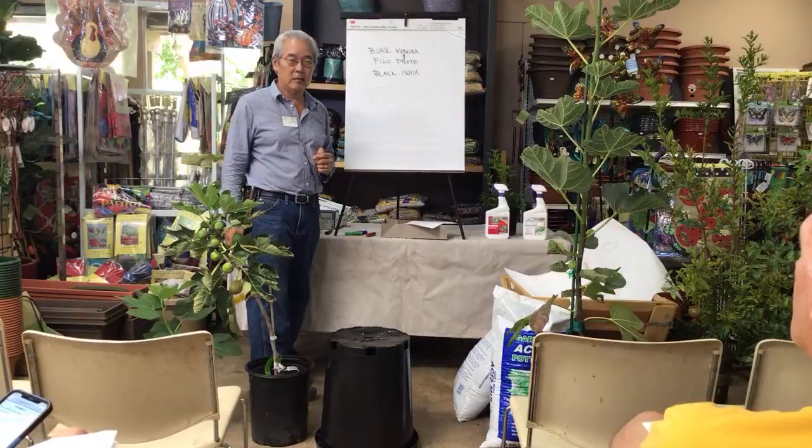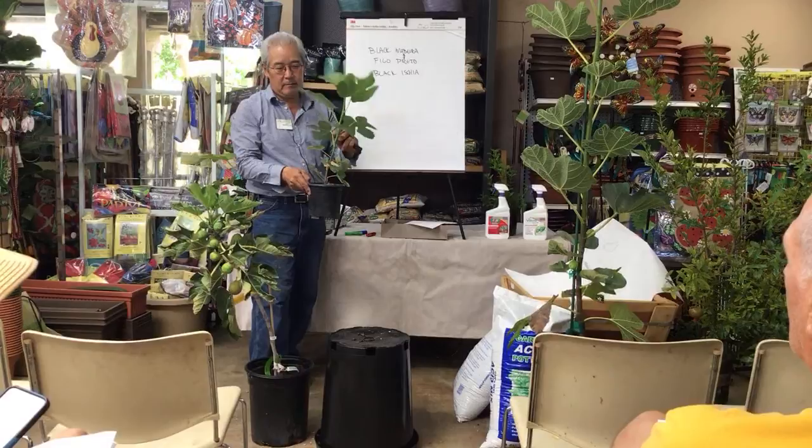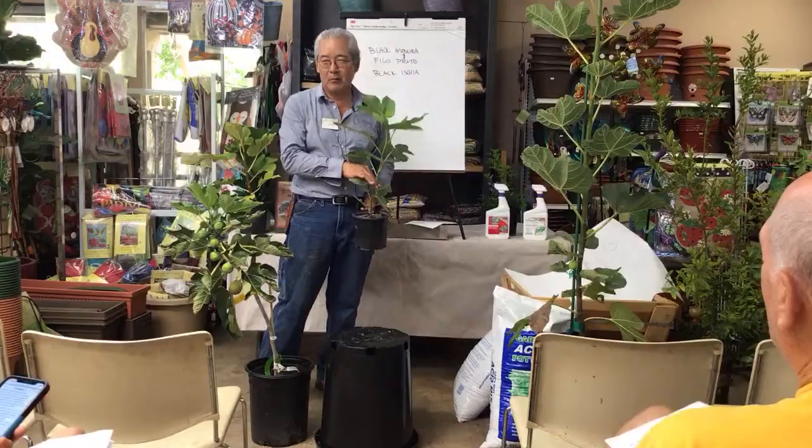Late spring. We should have enough. Mama. I know this year we start selling plants that were about this big around April, because we can't hide them. When we have them at the nursery, we have like 400 one-gallon plants around, and people were just picking them up. They said, I want this. I said, it's not ready yet. I want it. So we just told everybody, okay, come and get them before they're all gone.